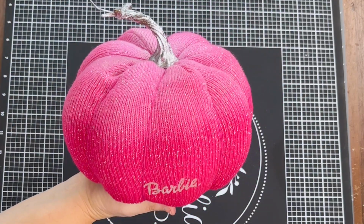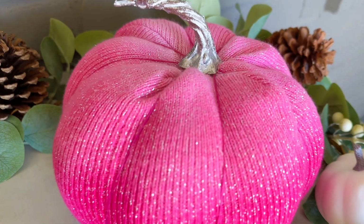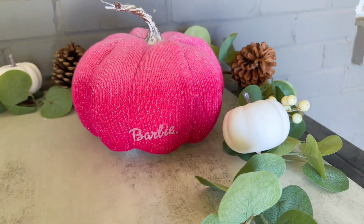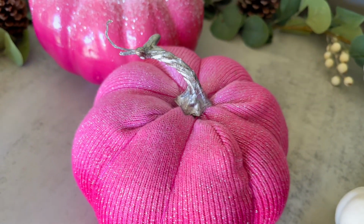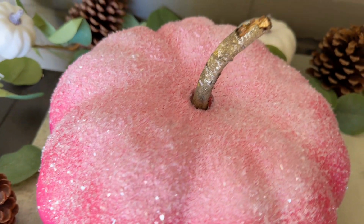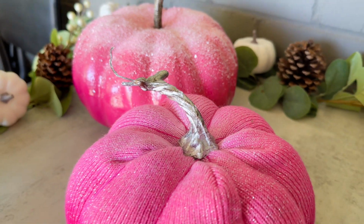So what do you think? I think this little Barbie pumpkin is so adorable. It looks so cute. You can set it out on its own. I added this little garland. I will link that below so that you guys can shop for that white pumpkin garland. But I love the little Barbie logo here. Don't forget to use your Cricut if you don't have one of these beanies. And then the sparkly spray painted pumpkin is such a statement piece as well. I love both of these pumpkins.